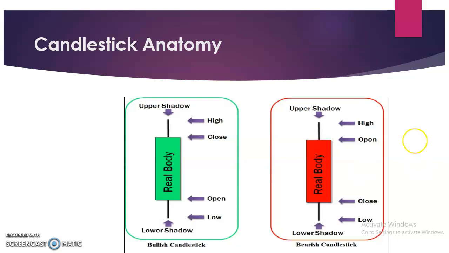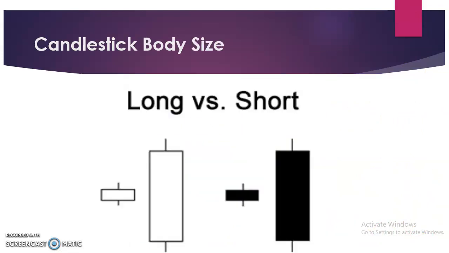Okay, all right. So let's quickly move on to the next slide. Now you can see that we have different candlestick body sizes. The body size of a candlestick is basically telling you about the volume, the volume of money that was pumped in, the volume of orders that was pumped in during that particular session.